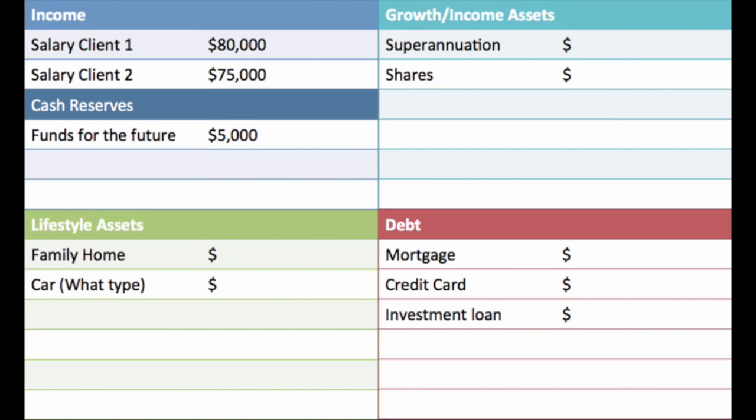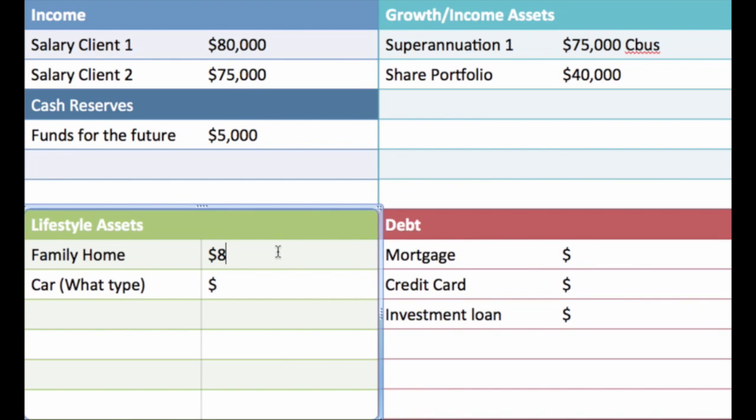Growth and income assets, well, that's your super funds. If you've got more than one, list each individual fund down there. If you need more space, just simply tab through as such below and our team can clean the spreadsheet up for you later. But other things that have been here, term deposits, shares, managed funds, managed investments, bonds, all of those sorts of things. Then lifestyle assets, that's your car, it's your family home. If you've got a holiday home that you don't rent out, that's a lifestyle asset. Caravans, jet skis, all of those sorts of things.